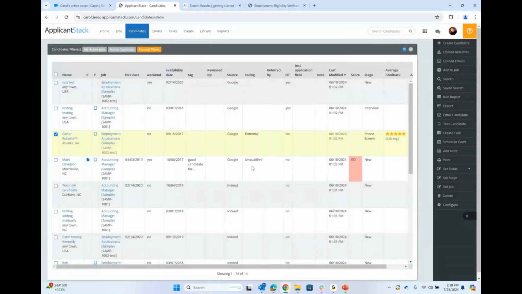Does it cost anything for electronically signed documents? So yes, adding the onboarding system to your account would be an additional cost. If you are interested, please let your account manager know, and they'll be happy to review that with you. There are a couple other things to think about as you are getting set up.